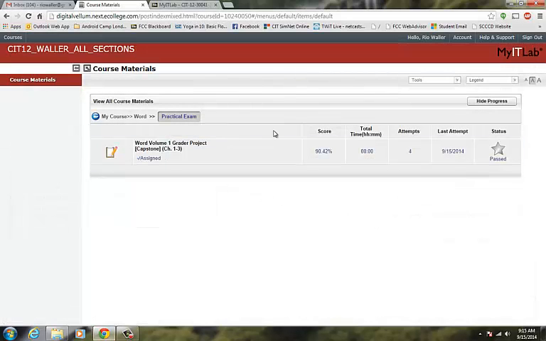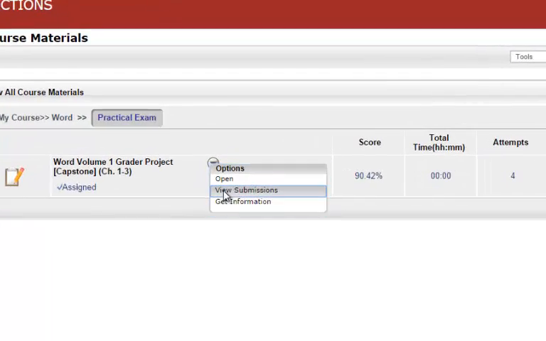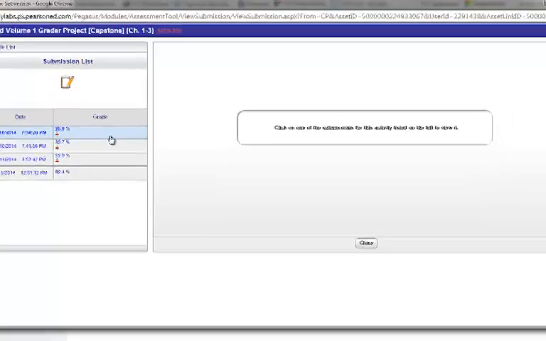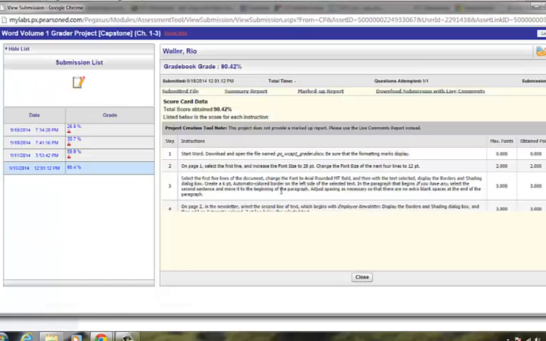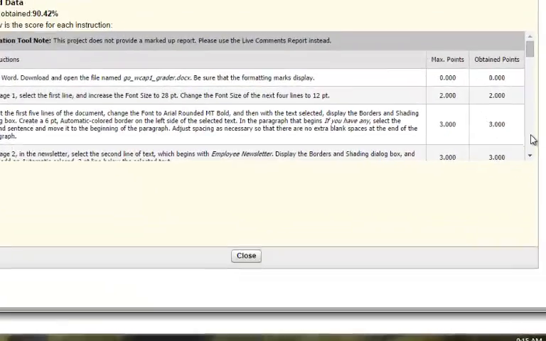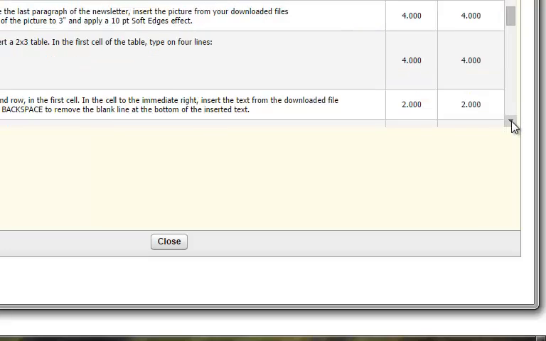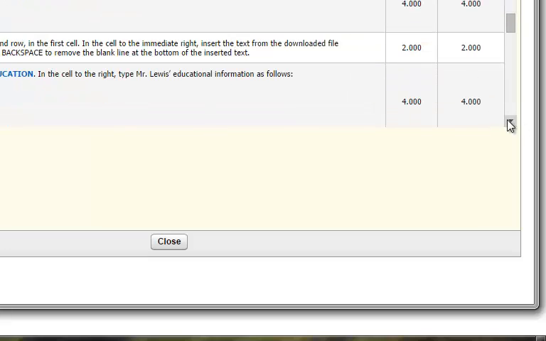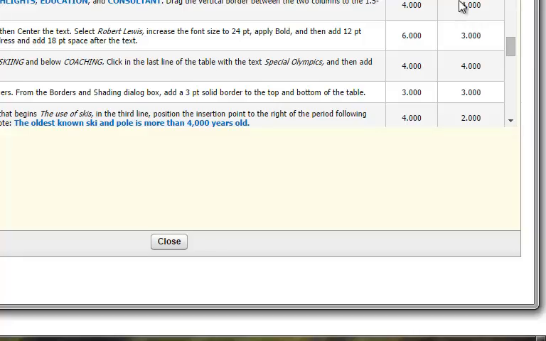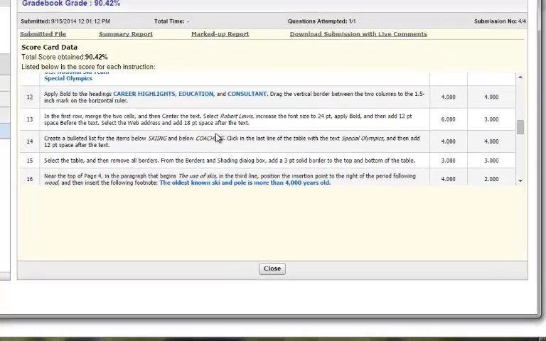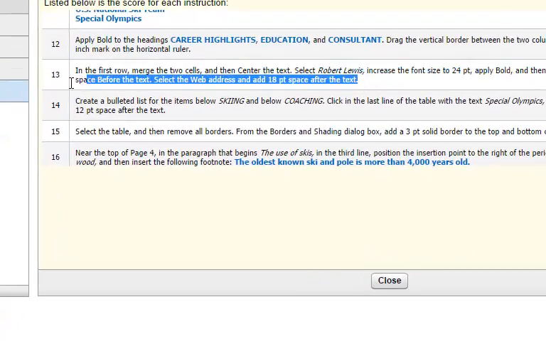Here's what I want you to know now that you've gotten through this: I allow multiple attempts here, pretty much unlimited. So here's what I can do. I can go in here, I can view submissions, and on this last submission that I did, because on these other ones I was just playing around, I can actually see where I lost points. So I'm going to look over here and I can go, okay, looks like I did okay there. I got 90. Oh, so here's one I missed. So it looks like I may have missed a step here.